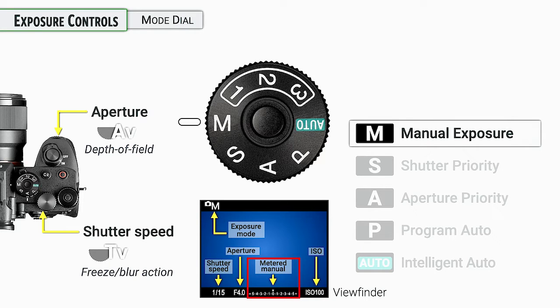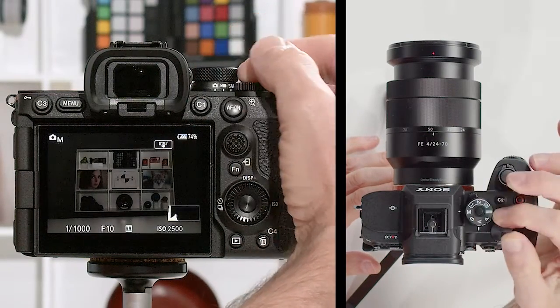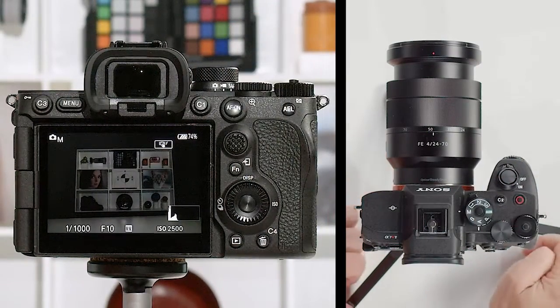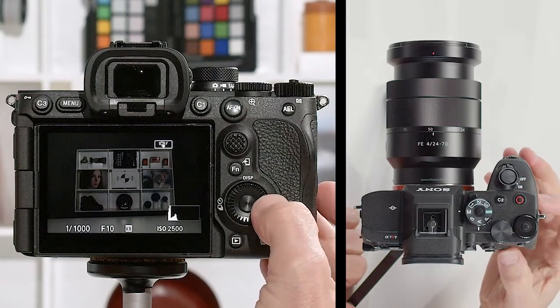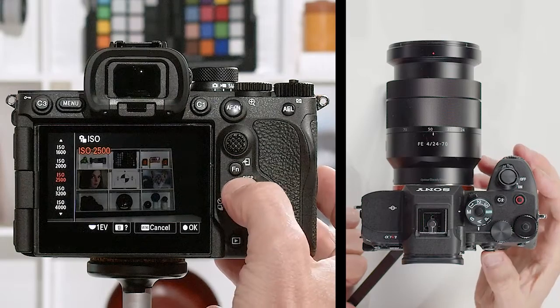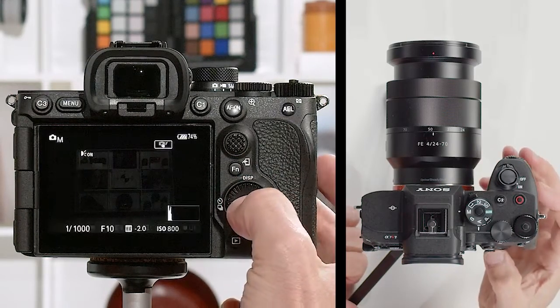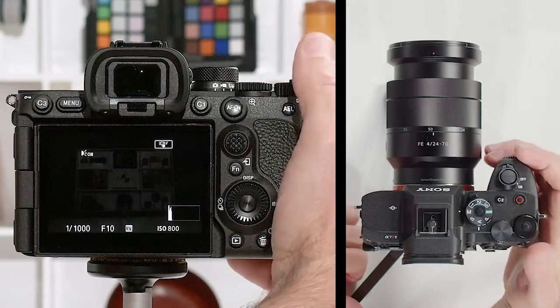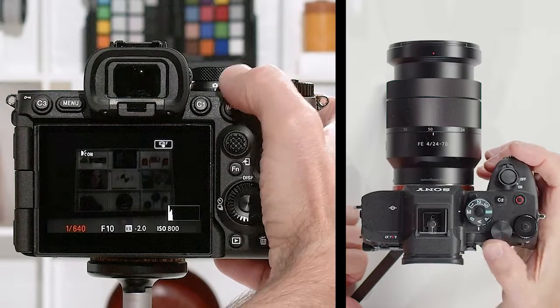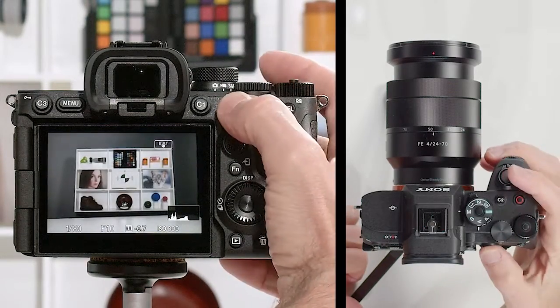So let's go ahead and get our camera set up manually in a couple different ways. First thing we'll do is we'll change our mode dial to manual on the mode dial up on the top of the camera. Now, in this particular case, I'm going to set my ISO first. I would like this to be a reasonable ISO for here in the studio, and I'm going to say ISO 800. Now, we're getting a pretty dark image here, and so I'm going to adjust our shutter speed down just to something so I can see it a little bit more clearly here.